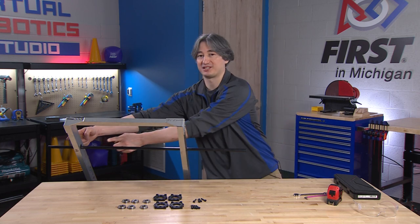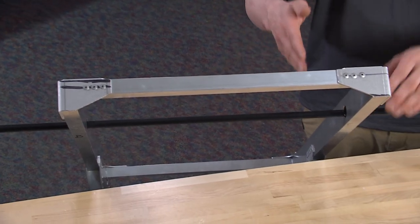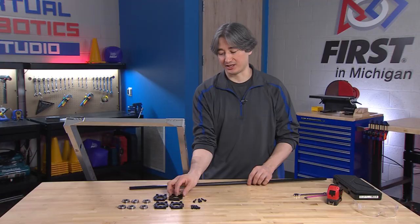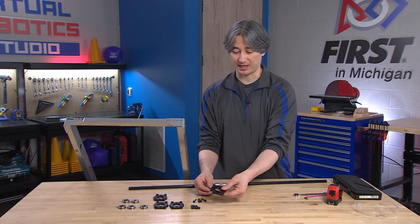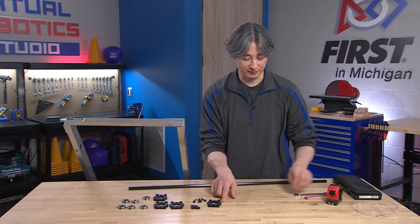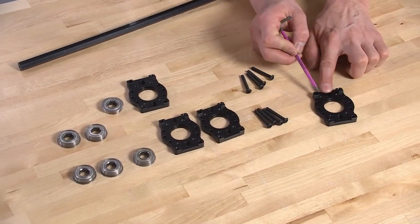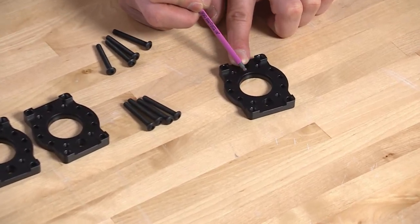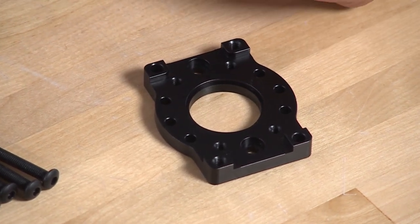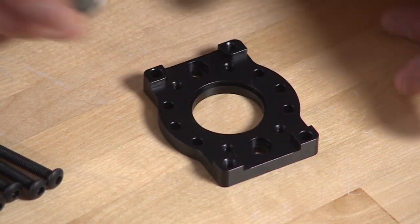When we're done, we're going to have two short pieces of hex shaft, one on each side. But we're going to use this long piece all the way through when we line stuff up, because then we'll know that both holes are lined up with each other. These are the ThriftyBot bearing blocks with half inch hex bearings. If you look at the ThriftyBot bearing blocks, there are two sides — one side is nice and flat, the other has posts sticking up and a lip around the middle hole. That's where the bearing is going to go. On the bearing, there is a flange side — that extra little bit that sticks out. We're going to put the bearing in on the side where there's that little shelf, and that's where the flange is going to sit.